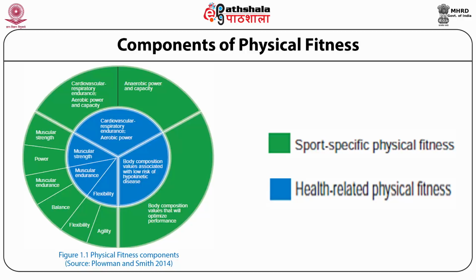and endurance. Now let's have a look at performance related physical fitness or sports related physical fitness. It directs towards optimizing athletic performance in sports activities. It not only facilitates health related fitness but also skill related components such as agility, power, balance and coordination, as shown in the figure.